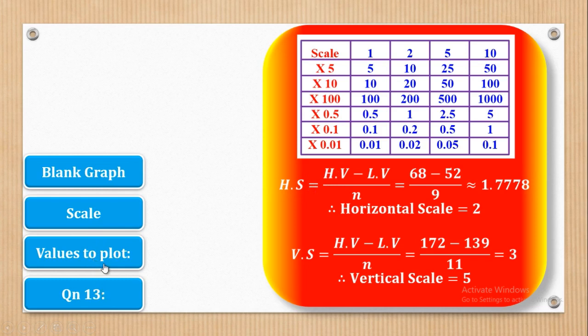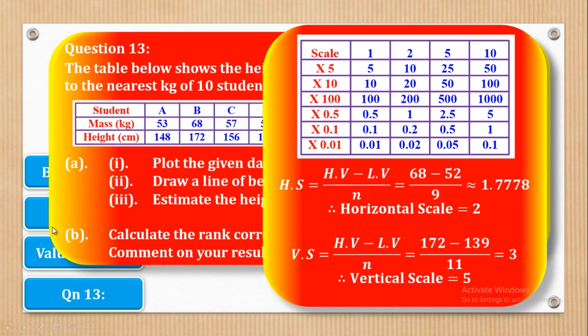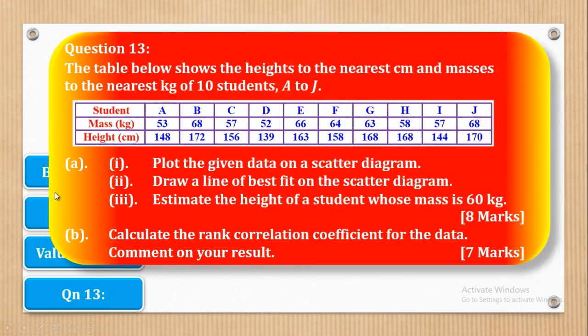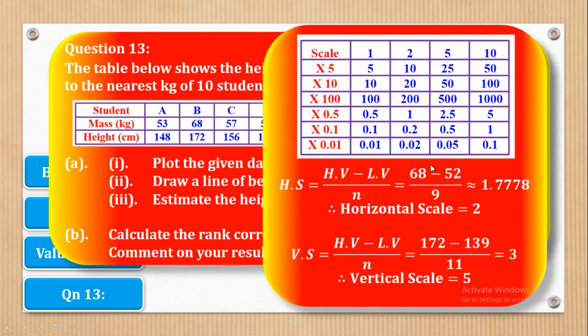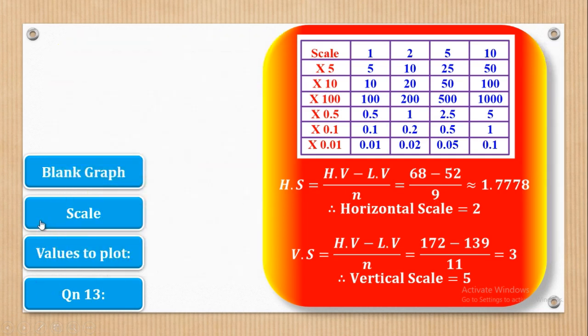which we are going to plot, for example, let's first remove this. These values, the highest for the horizontal, the highest value will be 68 and the lowest will be 52. So we are going to say 68 minus 52 to get this minus that. Now the number of spaces is got from this.